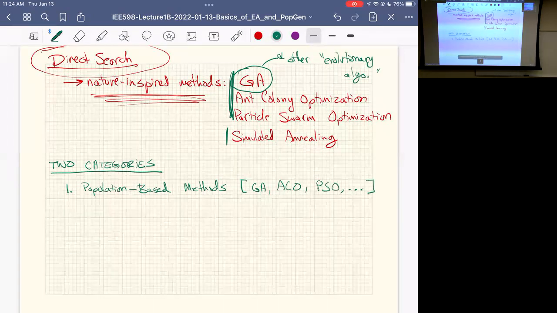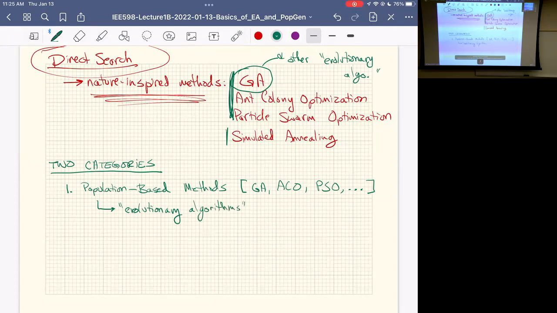And let me make sure I didn't have any other notes that I wanted to put in there. Most of these fit into the category of evolutionary algorithms, most of the optimization versions.